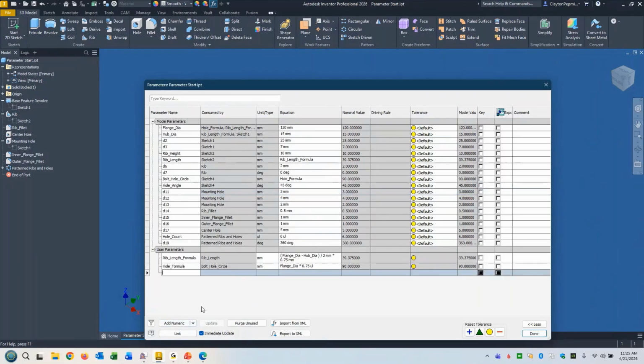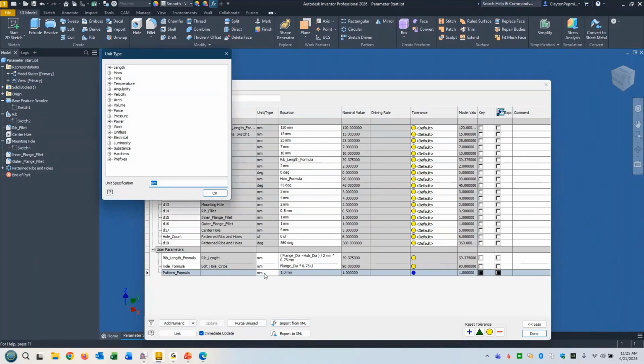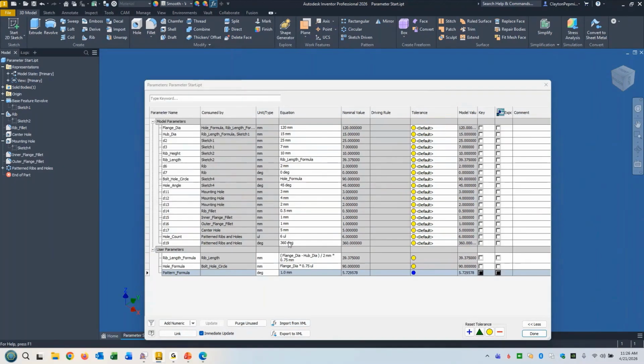So we're going to add another formula. The holes are called a pattern. So I'm just going to call this our pattern formula. You can name these anything you want. This is based on degrees. I'm actually replacing this right here.